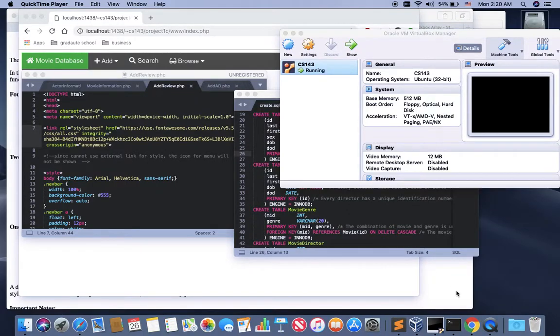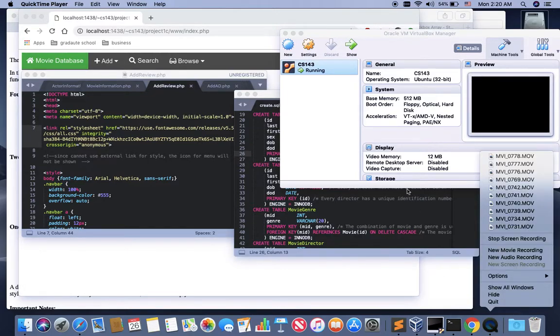This is a database and PHP project I did for school.